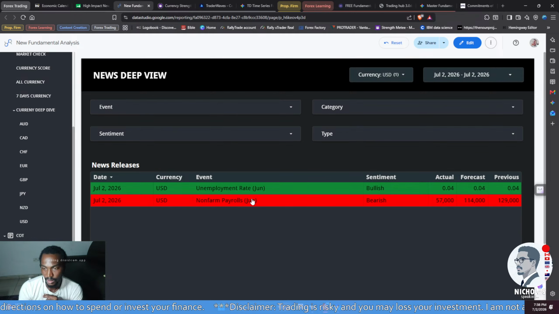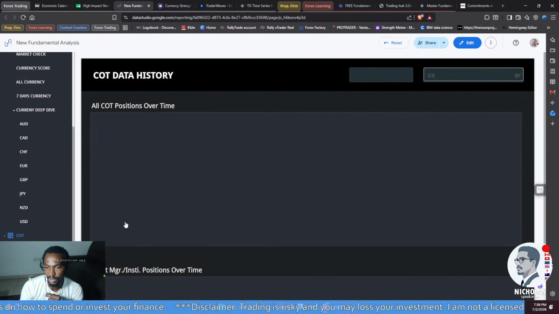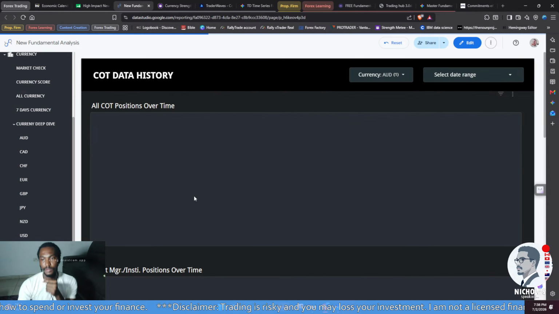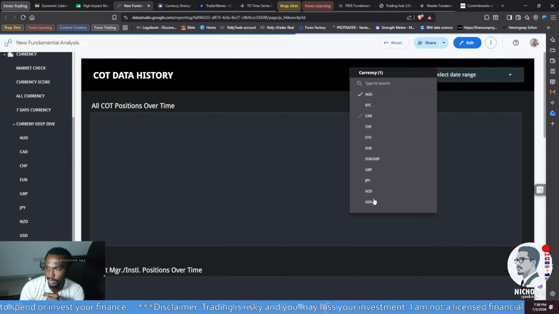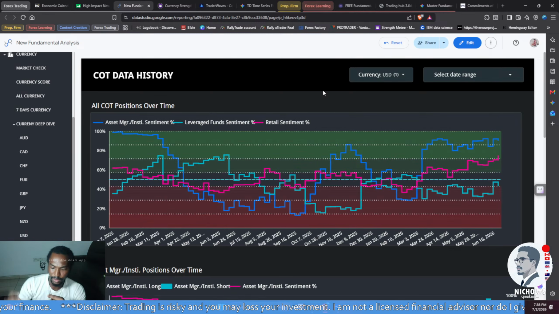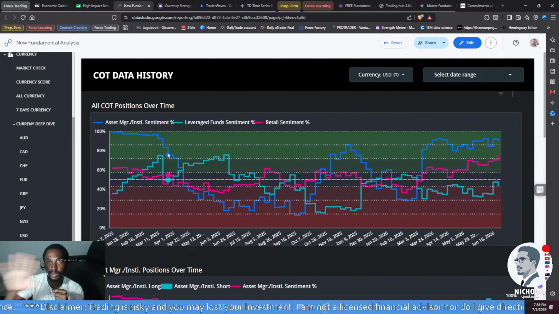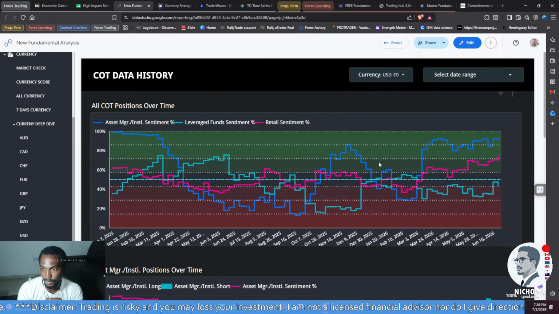When you look into the COT report, you then start to see, okay, the US kind of lost strength. So let's go straight directly to the US economy in this case. I don't want to waste your time having it load. When you dive into the US economy, you might wonder what all of this looks like, but let me just tell you what it means. These are asset managers.